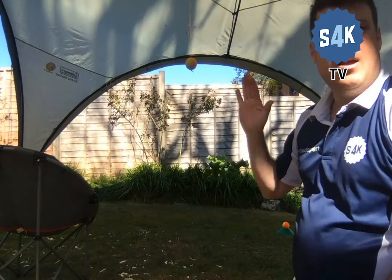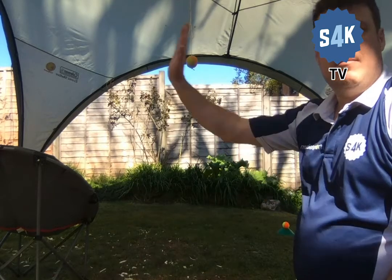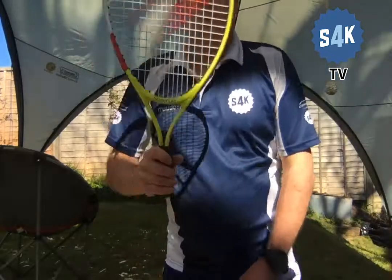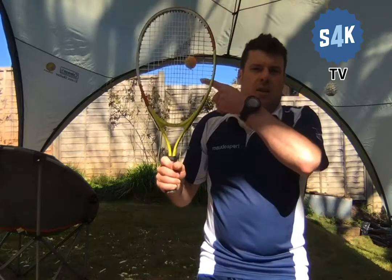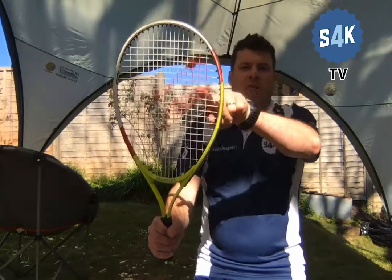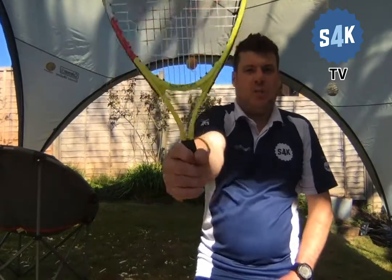Here we go. So we can do our split. Use our hand, hit the ball. Make sure we finish with that straight arm when we're doing it. Straight arm. Okay, so we don't want to see our face. We want it slightly to the side. And we're going to stop. Can you see the ball behind? The ball, we want it right in the middle of the face of the racket. That's fantastic. Really good. We're stopping that traffic.